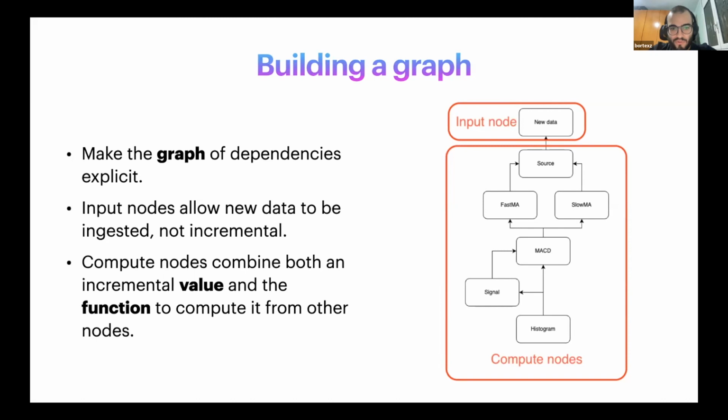And then your compute node is something that combines a state and the function that keeps incrementing that state, but, as we'll see later, in a way that still remains pure and immutable. So how does this look on Graphcom?